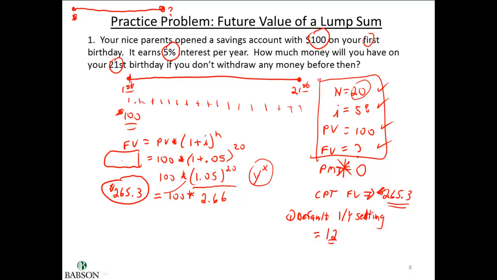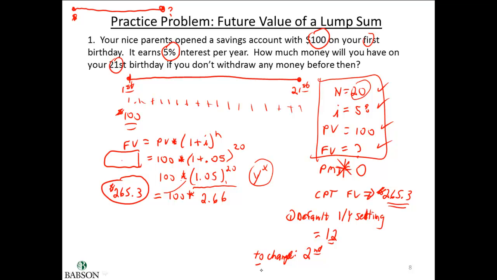And to do that, normally you hit the second button on your calculator. And for those of you for whom it's already set to 1, it's a good idea to try this, because there will be other problems coming up, either in this presentation or subsequent presentations, where we're going to modify this because we have monthly loans or monthly interest that's paid. And so get out your calculators and try it.